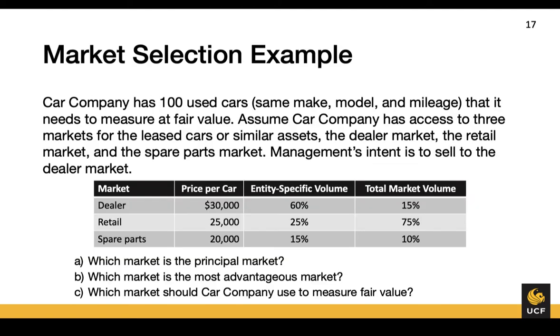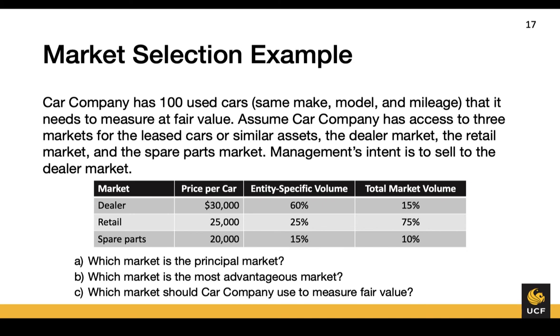Let's take a look at an example. In this example, we have a car company that has 100 used cars that are all the same make, model, and mileage that it needs to measure at fair value. Assume the car company has access to 3 markets for used cars or similar assets: the dealer market, the retail market, and the spare parts market. Management's intent is to sell into the dealer market.